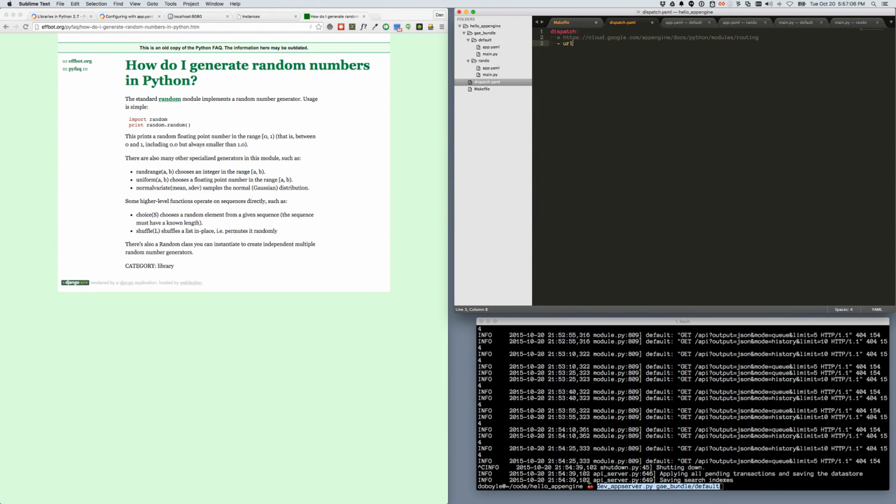So let's leave that out, and I'll explain why. But we'll have one just for URL that goes to anything pointed to /random is going to go to the module rando. So we've only got one thing defined in our dispatch.